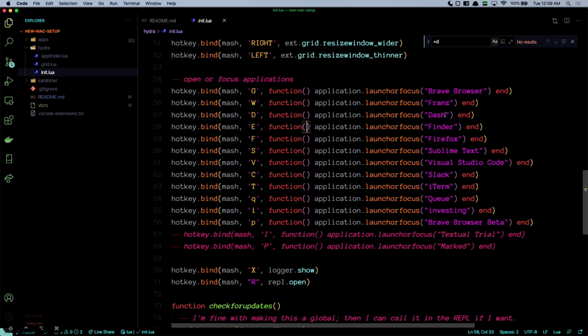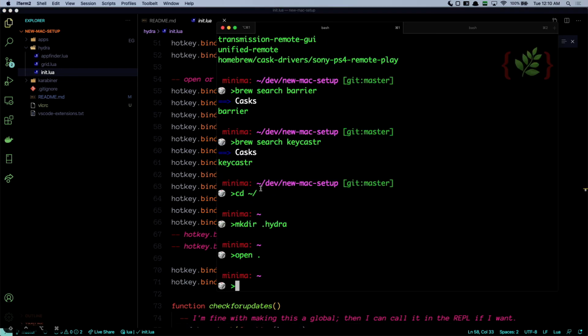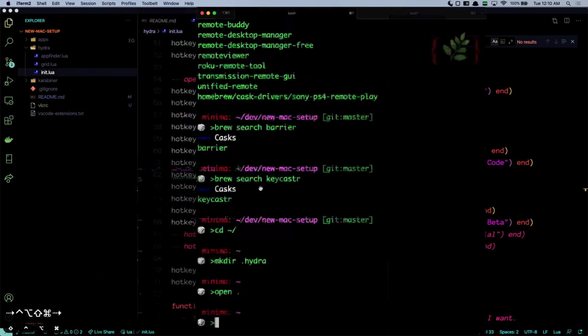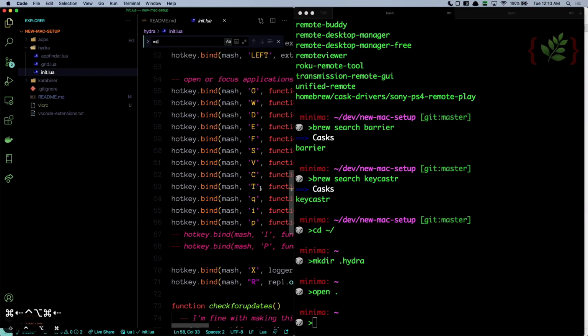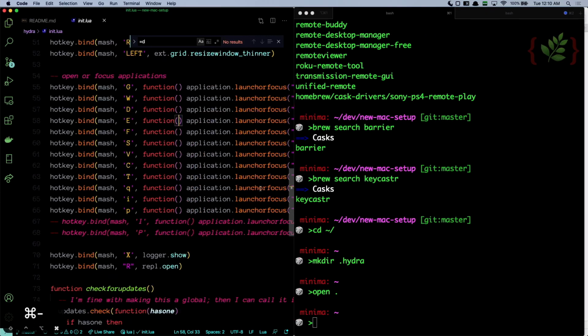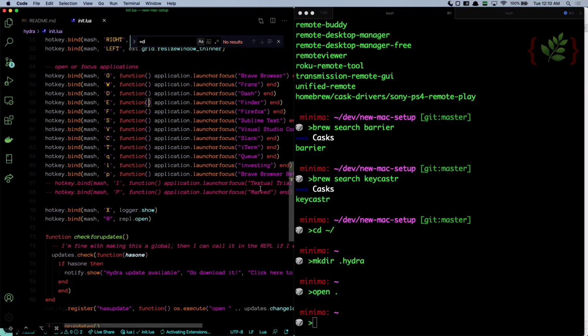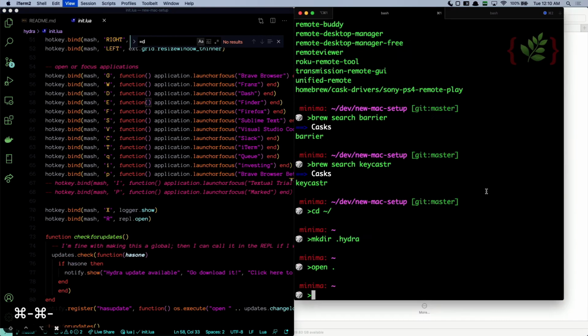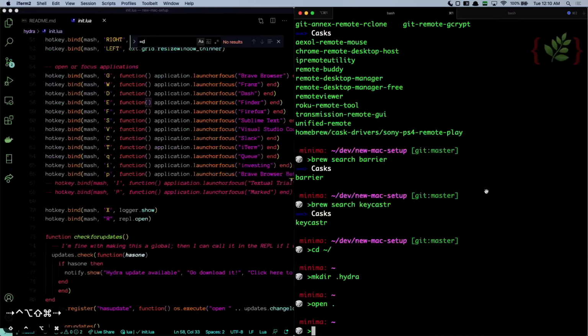And Dash I have not installed yet. I have not installed Branch. What else? I have installed iTerm. So if I want to go to Terminal, I can press caps T, and I can see Terminal. I can maximize it or align it side by side. Caps V to select VS Code, and that's how. This way I could manage my screens. Even without keyboard, you could navigate.